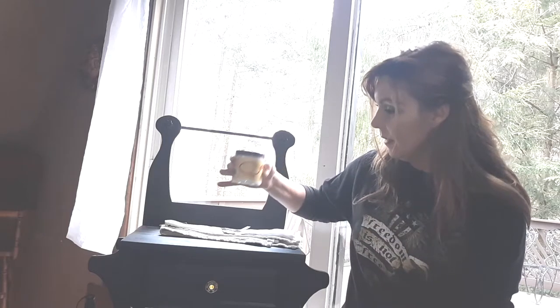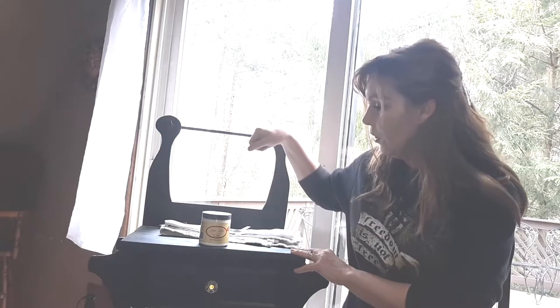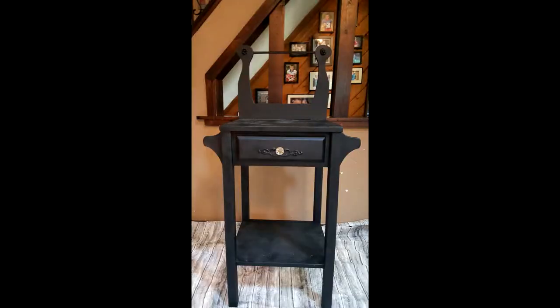Today I'm going to be working on this old washstand that I have. It's very dark. It needs a lot of work. It needs new hardware. I got this Dixie Belle paint. It's called Cotton. It's a chalk paint. So I'm going to be painting it with this. And I'm going to be going shopping and looking for a wash bowl and a pitcher to put on top. Maybe some new towels. So I hope you enjoy the video and come along, and let's see how it turns out at the end.